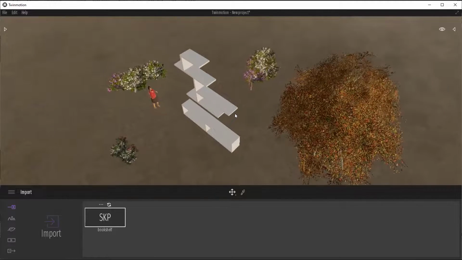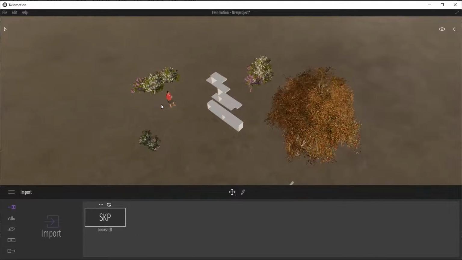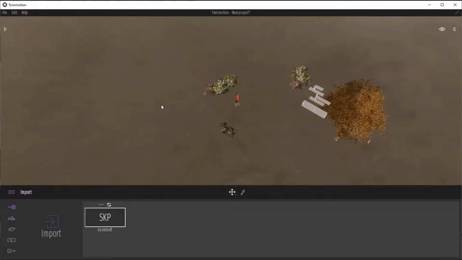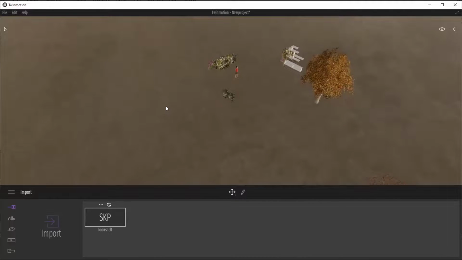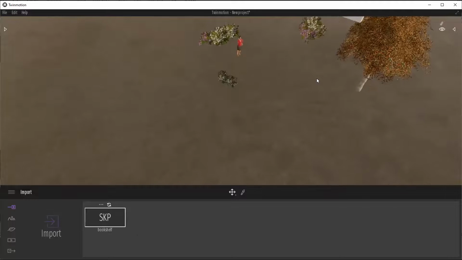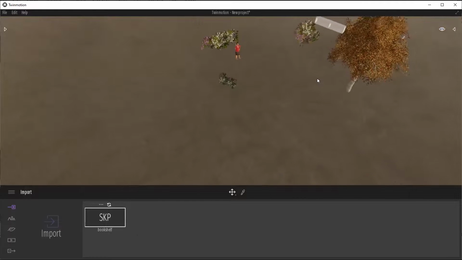What you would be able to do is go into your model and then walk around your space. I won't go into the details about how that works, but you can go back and forth, up and down, left and right. All right, you can see how it all works in that scene.